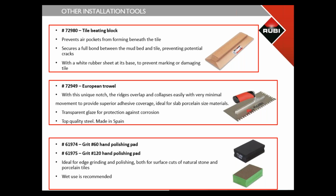Like I said, the more coverage we have, the less air there's going to be underneath. Okay. Now, if you look up top, we have what's known as the tile beating block. This helps beat out the air from underneath the tile. So let's say we've collapsed our tile, we've taken as much air as we could. We'll now take this beating block, and especially in a wall position, we'll try to beat the air out.